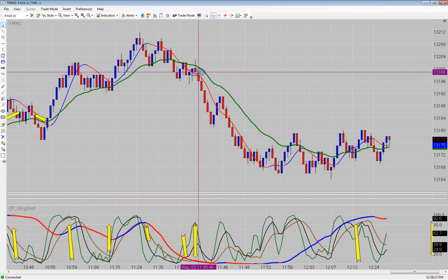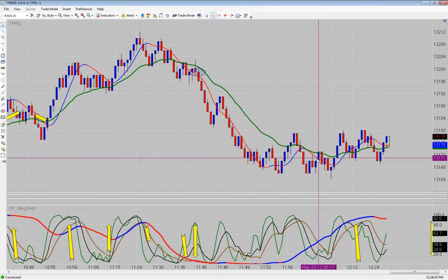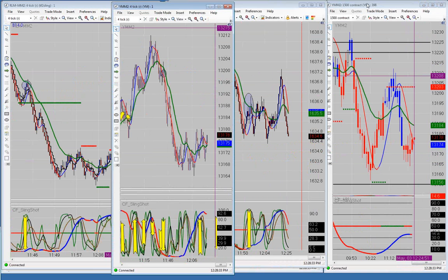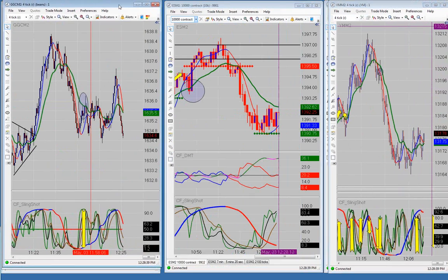This was during the break, when we had one of the partners in here speaking during the break about something that he has discovered and is working with. He actually made 61 ticks today trading the thing that he was talking about in the morning session. And that made a nice move down. And that brings us to where we are right now. All right. That is the YM. Now let's look at the ES.